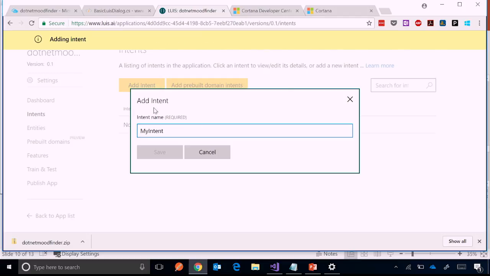And once this provisions, we'll start adding what we call utterances to this intent, which really helps you figure out what this intent is supposed to mean. So because we're looking at this mood skill, we'll start asking things like, oh, tell me what my mood is, or do I look sad today? And then we can start extracting people's potential emotions to start thinking about what our skill is going to do.